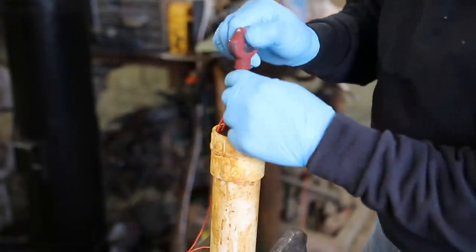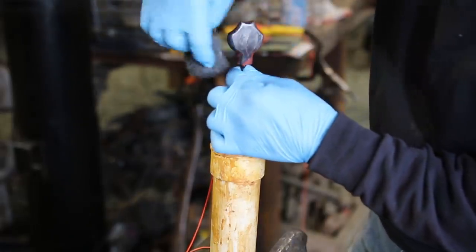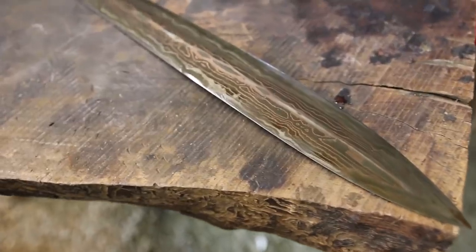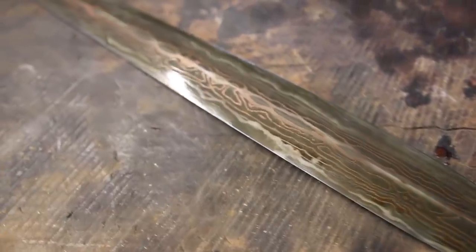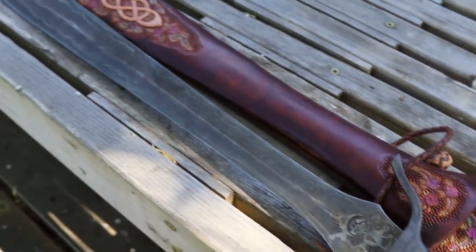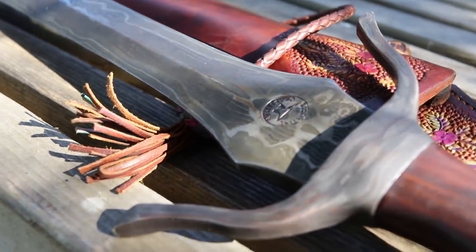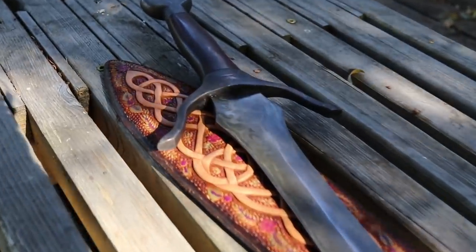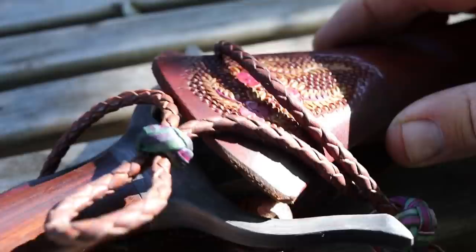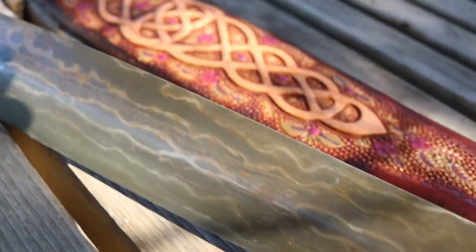Now overall, I am pleased with the way this sword turned out. I think if I was going to do it again, I would be careful of two or three things. First, I would fully anneal all of the fittings, especially the pommel, before I drilled it and tapped it. I think I might try a slightly narrower profile on the blade, and I would leave all of the pieces in the etchant just a little longer.